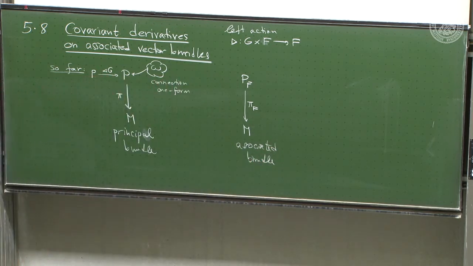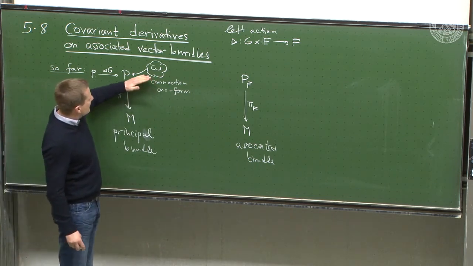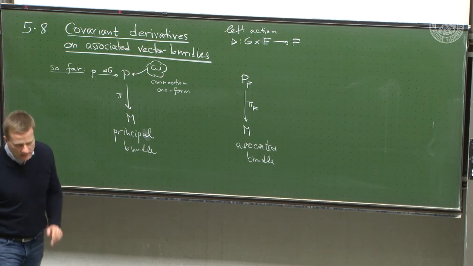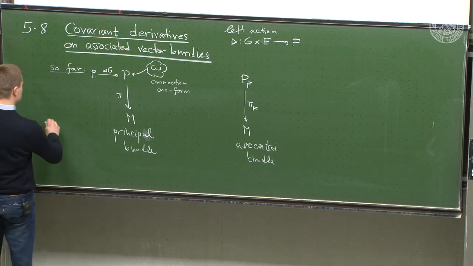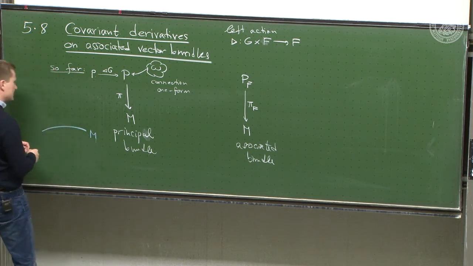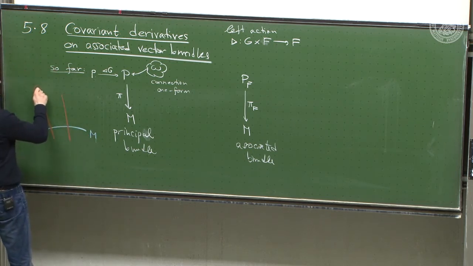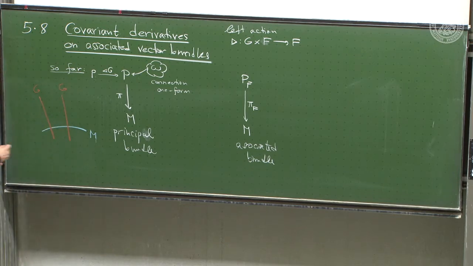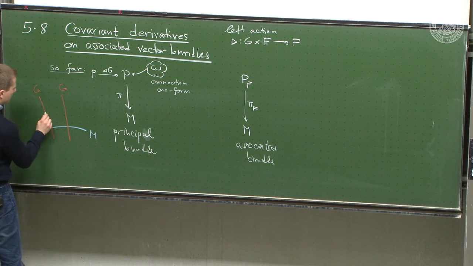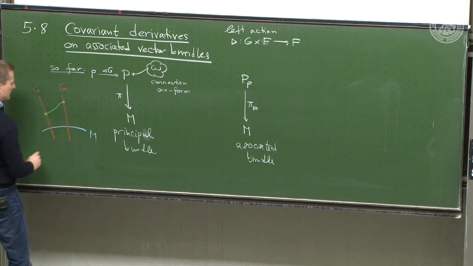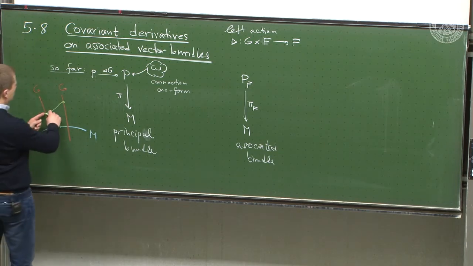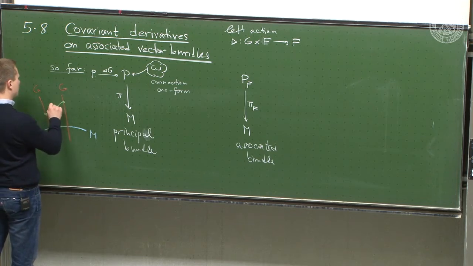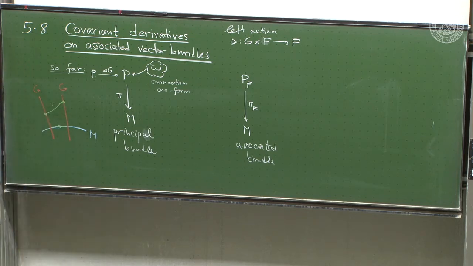Now, a connection we saw effects a parallel transport in between the fibers of the principal bundle. So if we look at some picture of this principal bundle with the base space M and the fibers, a local picture, the fiber G, then this connection one form effected a sense of a parallel transport along a prescribed curve in the base manifold. You get a parallel transport of this element to here, and that was this parallel transport map tau.